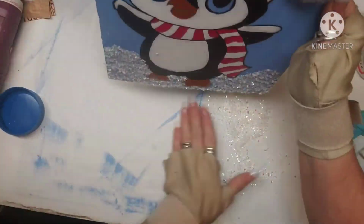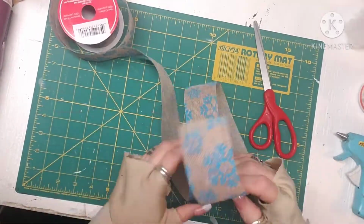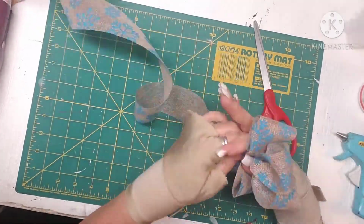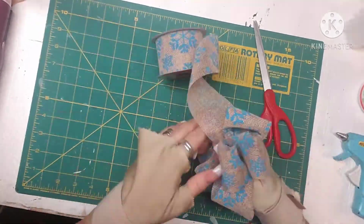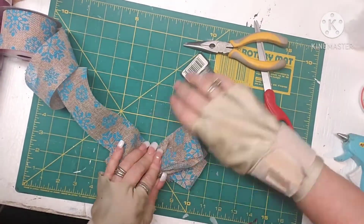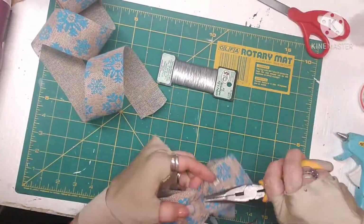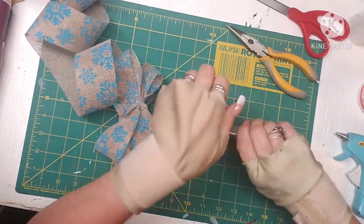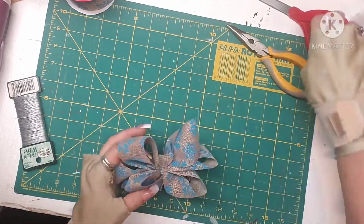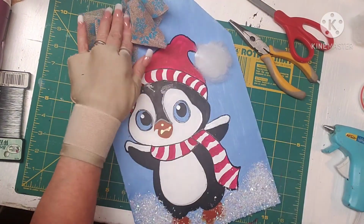Once I get that done, I set him aside and I grab this ribbon that I got at Dollar Tree, and it's a burlap with blue snowflakes. I'm just making a bow, and it's quite a messy bow. There's no wire in it, so I was just flipping it back and forth. I'm going to glue that right on with no tails. I'm just poofing up all of the loops, and I'm going to glue it right there to that corner.